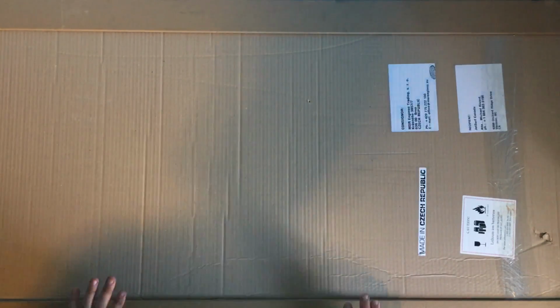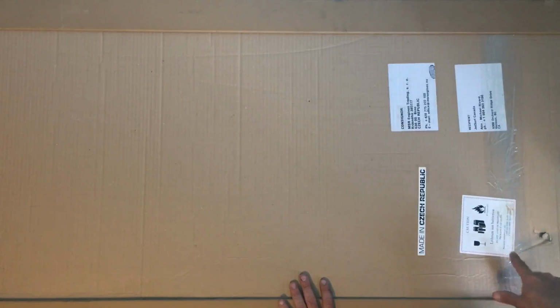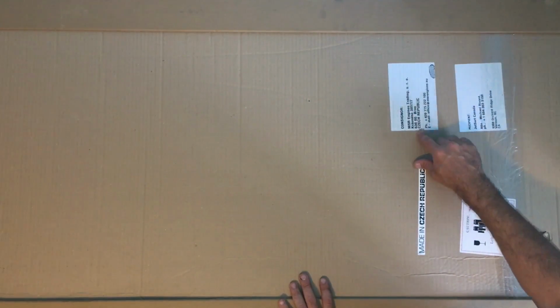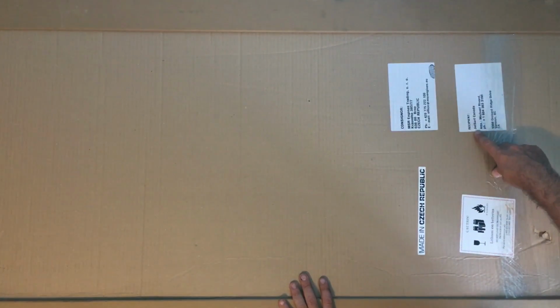So when it initially comes, there's actually green plastic straps that strap this whole thing together. They used a binder and bound it together. But you'll see that it says made in the Czech Republic. Caution, lithium-ion batteries inside. So if the box is damaged, they're supposed to be cautious with it. Open it up, make sure that they're still good. It'll say where it's from, the MSR engines. This is all out of the Czech. This is the factory in Czech that makes the boards and the engines. And then it'll also have the importer stuff. So this is going to JetSurf Canada because they're the people who imported this board for me.